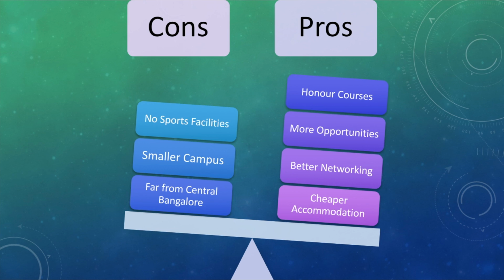Now, when I was in the main campus, my only interaction was with people from my department, because in main campus there are so many people there. But when I moved to Bannerghatta Road campus, I could interact with people from English honors, journalism honors, economics honors, which I'm pretty sure, even though I would have been there 3 years in main campus, I would not have been able to do. So in terms of honors courses and being interdisciplinary in nature, I found Bannerghatta Road campus to be much, much better.